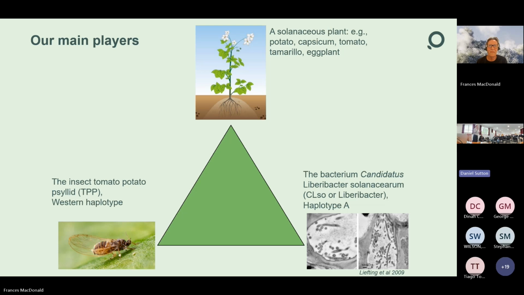The biggest thing here is that normally with an insect and a plant, it's quite easy to control something because you just spray the insect and you're done. The biggest issue that we have is that Liberibacter bacterium can't go anywhere on its own. It needs the psyllid to go somewhere, but it can transmit it so quickly that you have to be so fast with managing it that it's almost impossible to not get any zebra chip in your crop. Next slide, please.